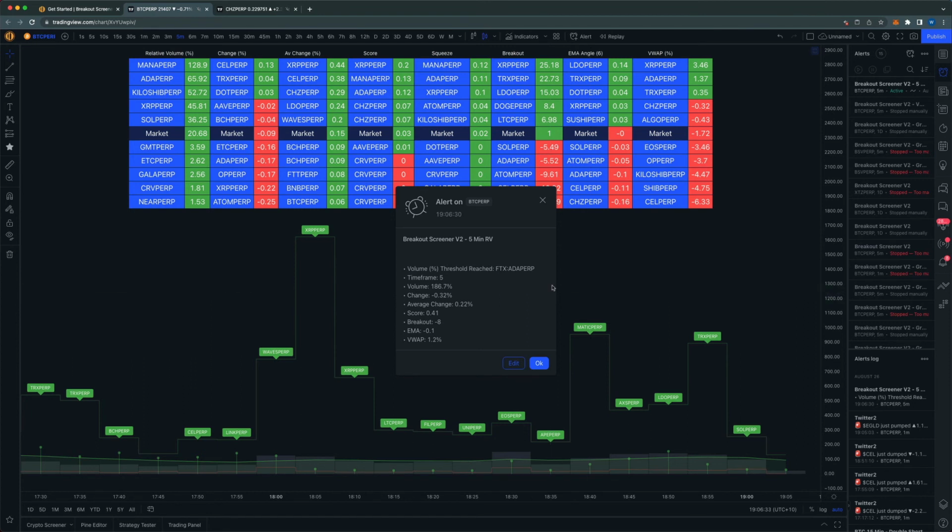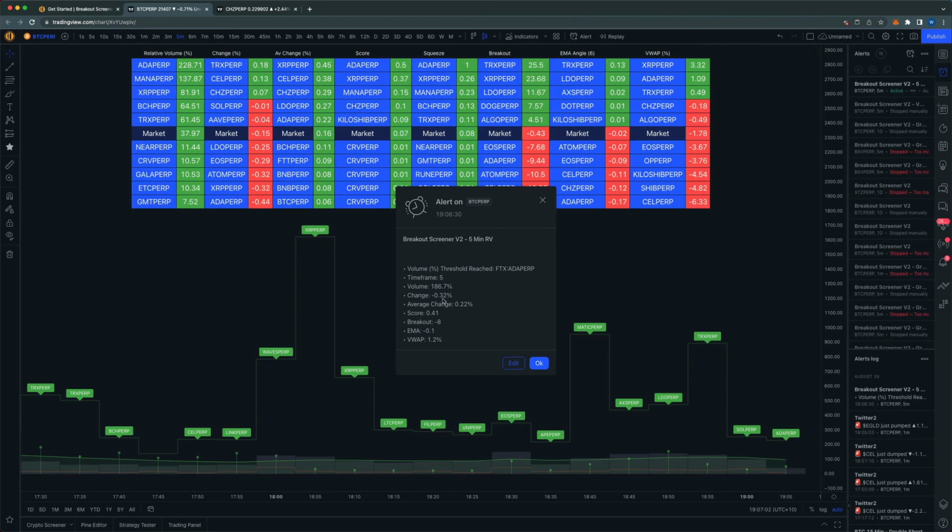We've just passed the first one there. ADA has broken through. So we get to see what the actual threshold was that was broken. So we can see that it was the volume percent threshold, which is the only one active at the moment on a 5-minute time frame. We hit 186% relative volume. Now, as you can see, it hasn't actually updated the chart here. I actually have fairly bad internet, and the refresh rate here for me can be quite slow, but the alert fired, which is wonderful. Volume 186%.